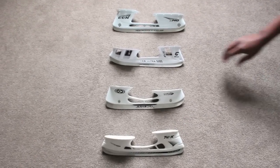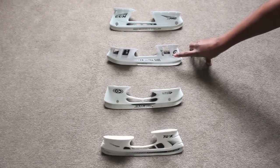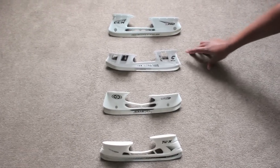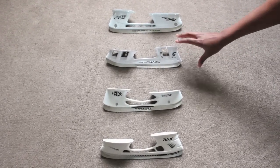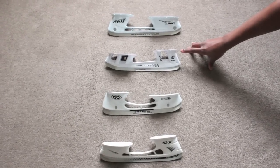So of course we're not going to be leaving Graf out. Graf are, I believe personally, one of the best manufacturers on the market because they've been doing what they've been doing for an incredibly long time. None of the other manufacturers have been making skates as long as Graf, and also to the quality that Graf have been making their skates too.